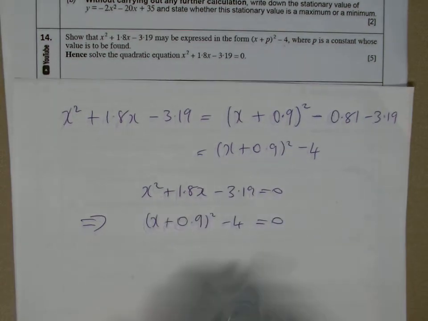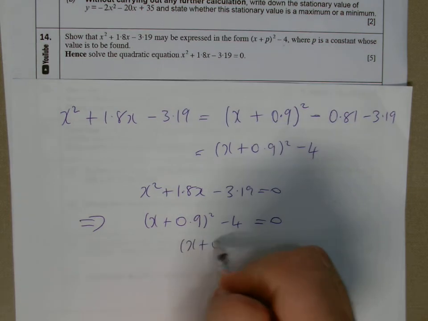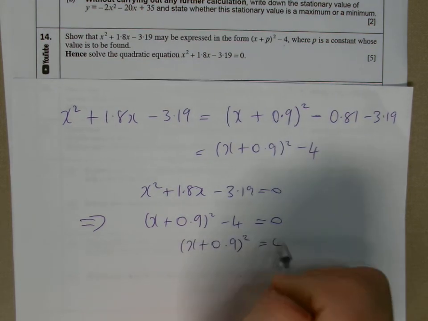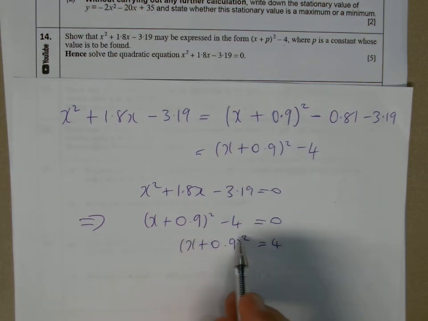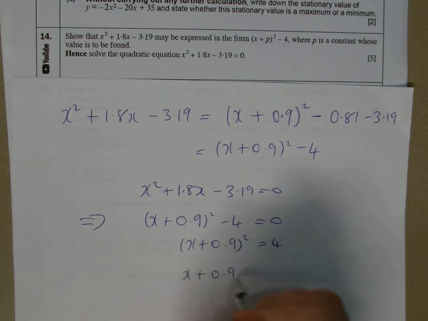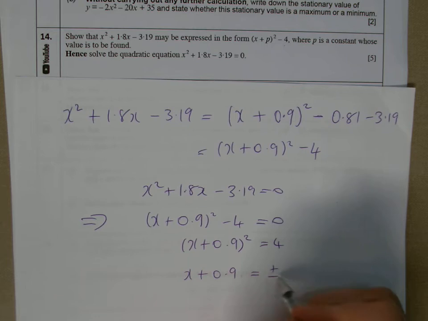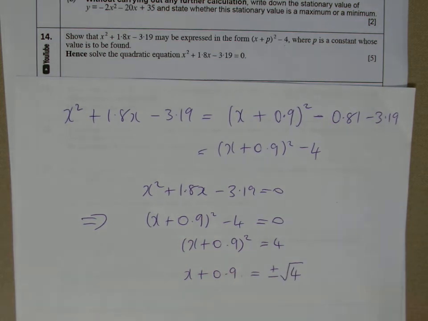And it's actually quite simple, because if I use this, what I can do now is I can take that minus 4 over to the side, okay? It becomes a plus 4, doesn't it? Then what do I do with that square? What do we do with that square? Well, if we take the square over, of course, you've got to square root the other side. And when I square root the other side, of course, it's plus or minus 4, isn't it?